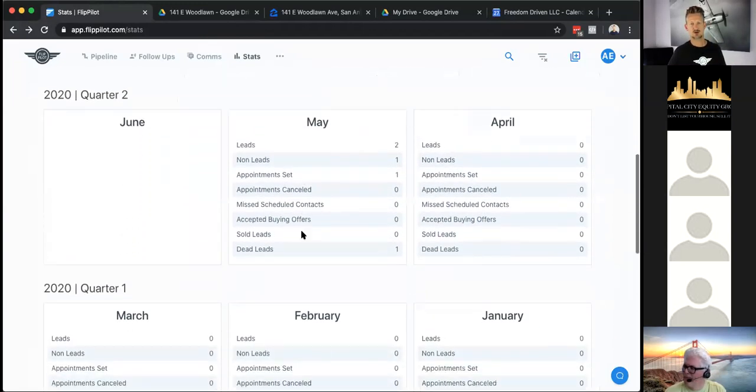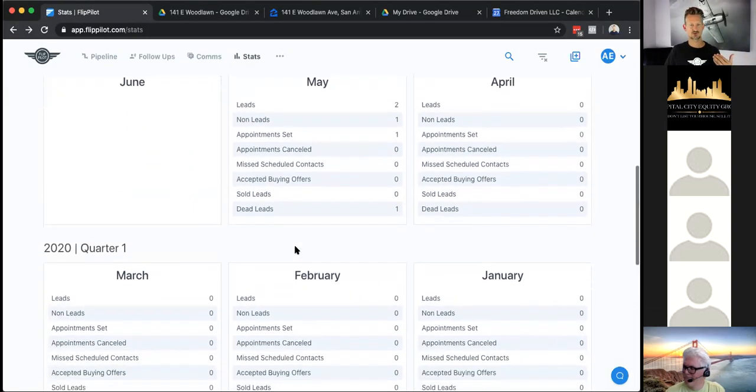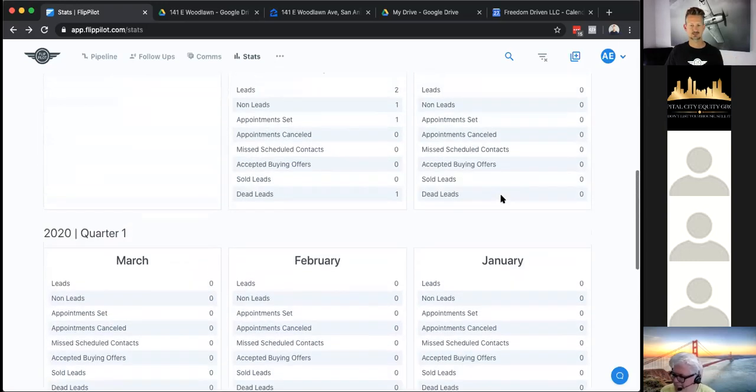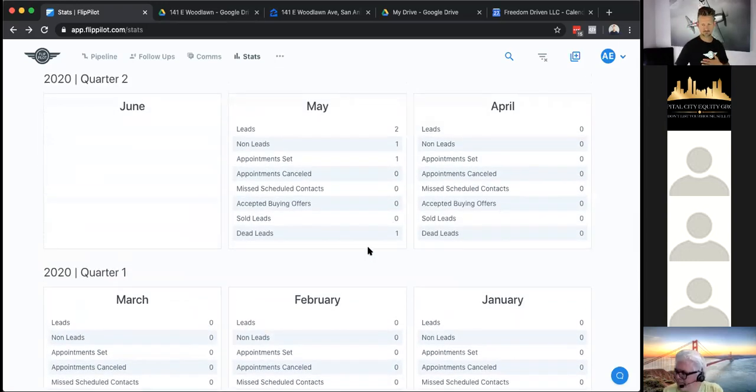All right, but that's what you can see what constitutes that number right there. And then when you scroll down, the cooler part is what's most important, right? Because you can keep track of your key performance indicators, but you want to see what's trending. Like, how is this trending? Are we getting more leads every month? Are we getting less? Are we setting as many appointments every month? FlipPilot gives you the quarter breakdown, right? By quarter, and then you can go across the board and see how the trending is happening. So this is going to keep you on top of that.